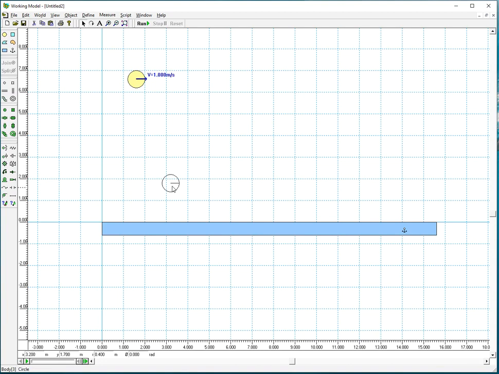Let me do this. So if I bring them in contact, like so, the contact force will show as a vector. It should show as a vector, and that's introduced by the software automatically.